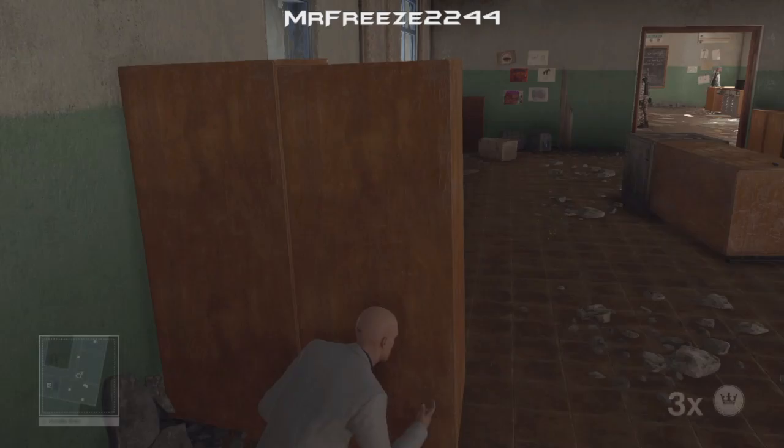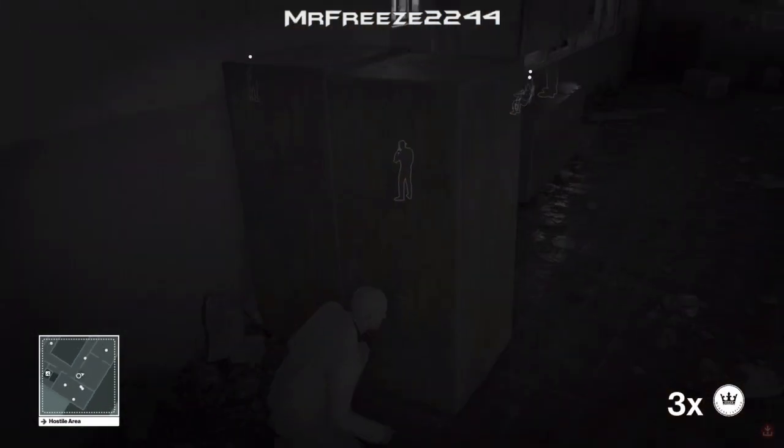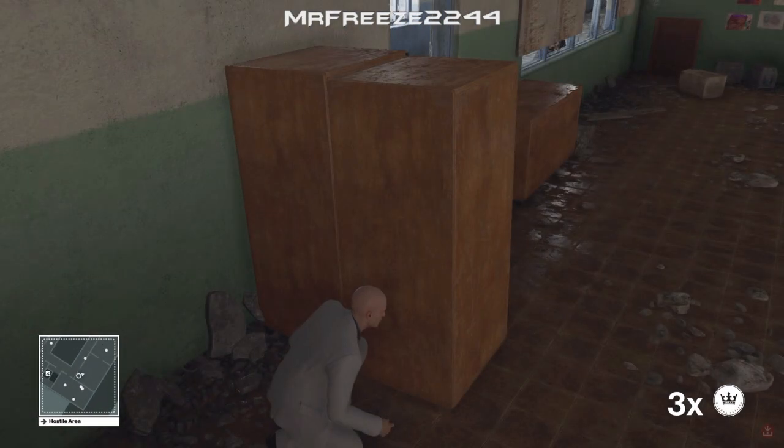Now this is the place where we're just going to hide and wait for the courier to arrive. He's currently downstairs right there having a cigarette. He will momentarily come upstairs, and we're going to create a distraction for him and knock him out.